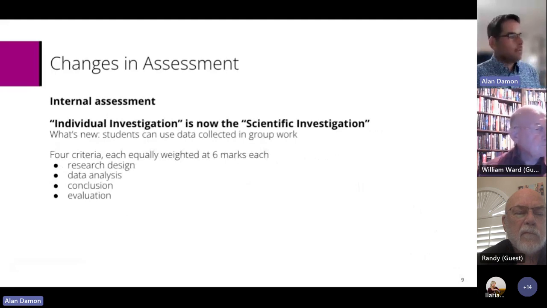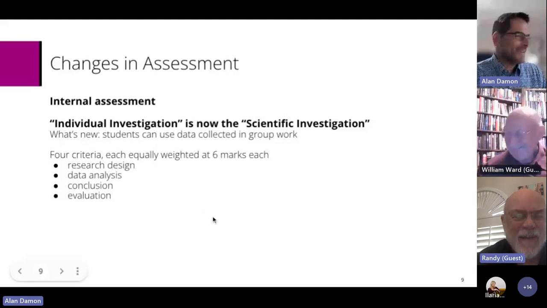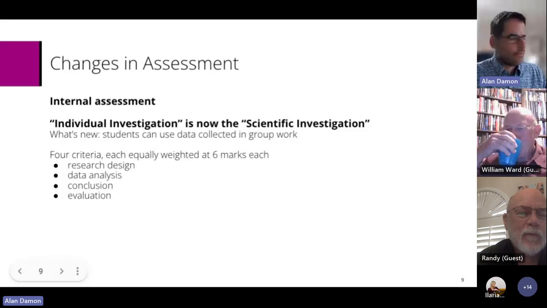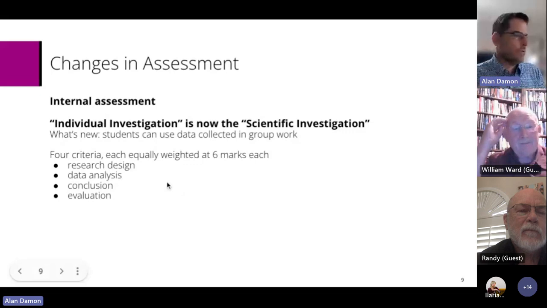So the IA is a little different, but again, a lot of teachers are going to see that this is not a totally foreign thing. It's not brand new out of nowhere. The one thing that's obviously gone here is the personal engagement, and that's sad to go because we were all so interested in reading how passionate students have always been about photosynthesis since their early childhood days. I've always liked yogurt. These are things that kids say to try to get the points. And the IB didn't really like it after a certain number of years because they realized it's really impossible to assess. It wasn't very useful for distinguishing between those students who truly showed some engagement and those who didn't.